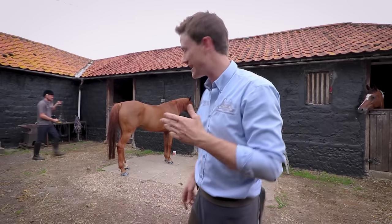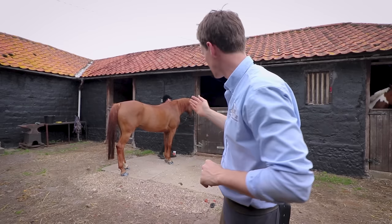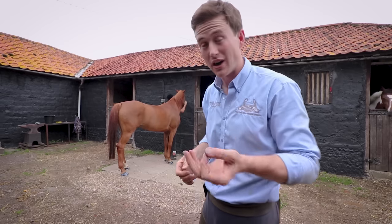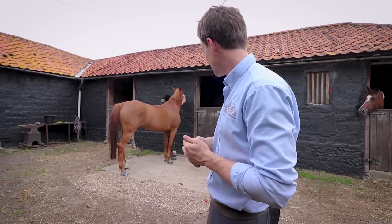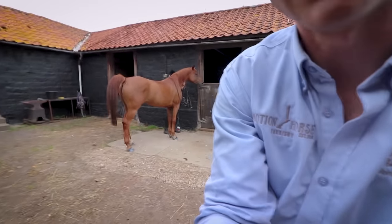Okay, so the shoes are now nailed on. Clenched up. I'll quickly show you them, but we're going to tack her up, and Lawrence is going to take her for a ride and see how she goes on these. But before he does that, I'll quickly show you her feet now that they've been nailed on.